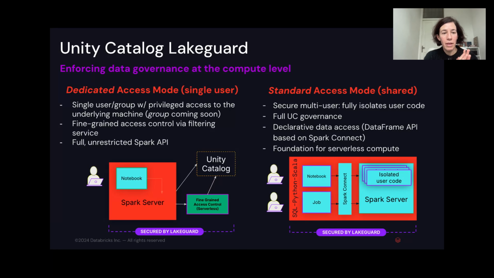We started with what is now called the dedicated access mode, which was initially called the single user access mode. There we said, okay, in order to make sure data governance is always enforced, instead of sharing compute, we just have a single user on the cluster, right? So no one can read anyone else's data and so on. There was one problem. We didn't have fine-grained access control until 15.4 LTS.